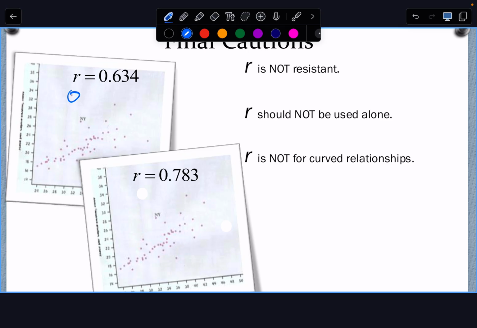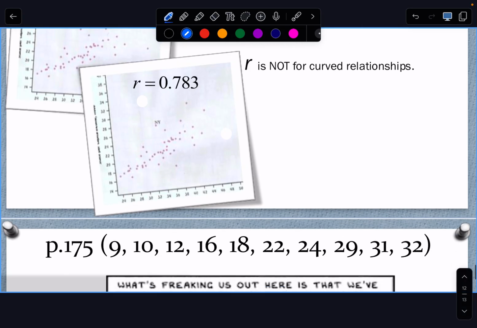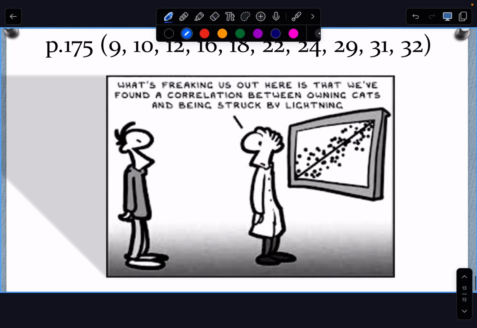When I get rid of those outliers, so I get rid of that point, I get rid of the other point, and I recalculate based on the new values, we can see that that correlation coefficient increases quite a bit. So now instead of a moderately strong association, we have a pretty strong association. So just recognizing that outliers have that big effect, and just remember that that correlation value is not resistant. And that's also a reason why we want that scatter plot and not just the correlation value. All right. So here are the problems that I want you to try out.